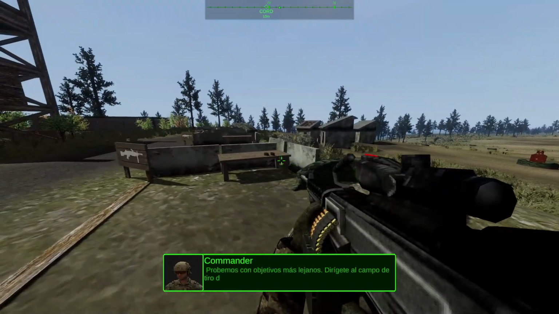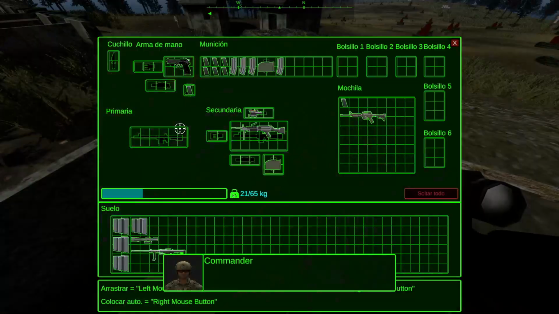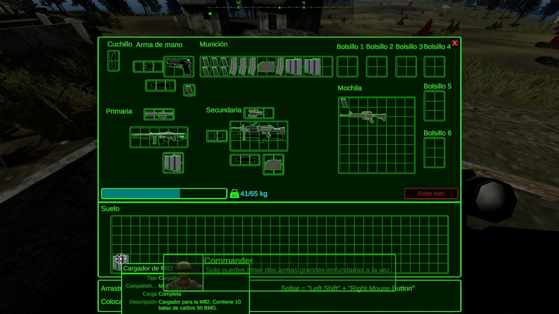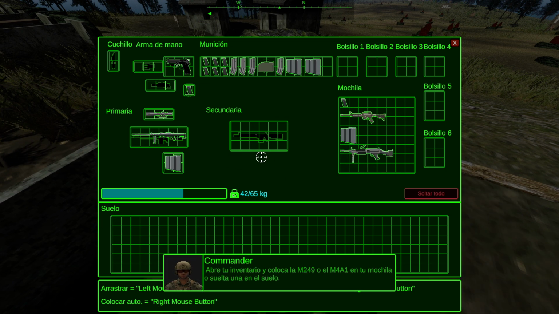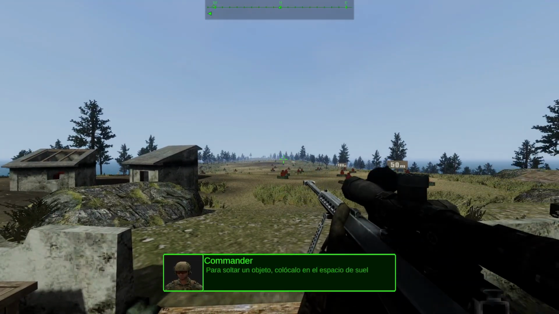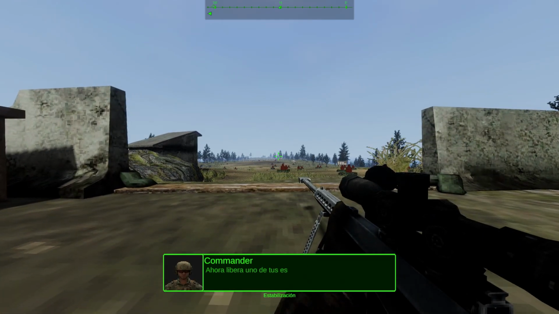Let's try further targets. Head over to the sniper rifle range. You can only have two large weapons holstered at a time. Place the M249 or M4 in your backpack, or drop one of them on the ground. To drop an item, just place it onto the ground. Free up one of your holsters now.